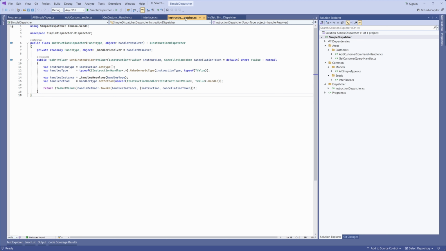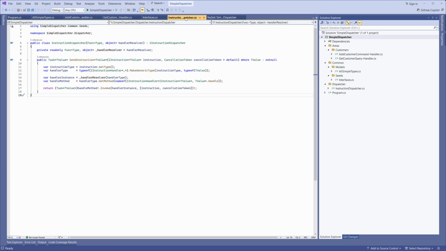Next, the actual implementation of the iInstructionDispatcher interface. I used a primary constructor to reduce the number of lines. The constructor accepts a func that takes a type and returns an object, which is used to resolve handlers from an IOC container.